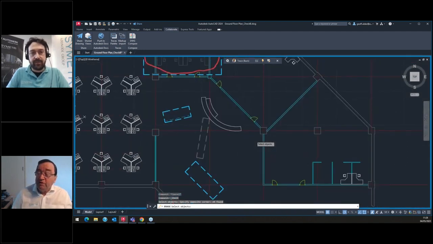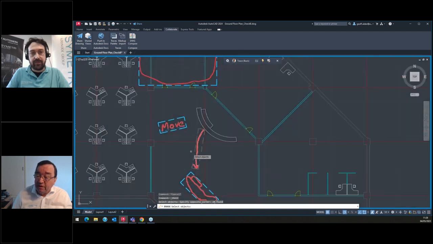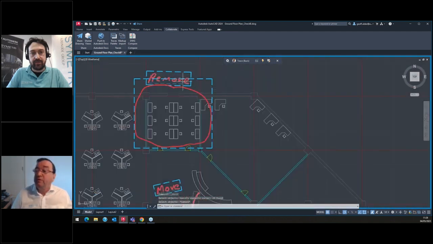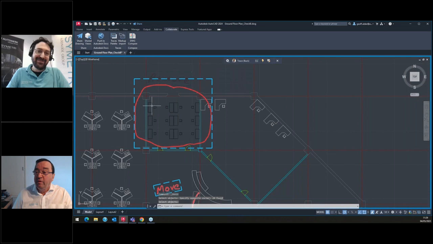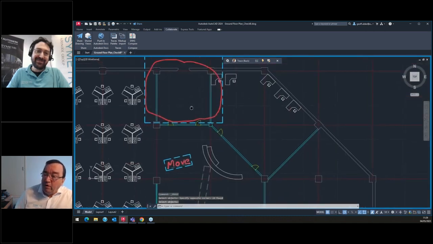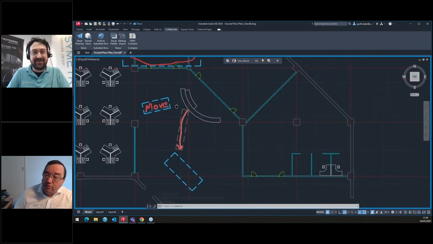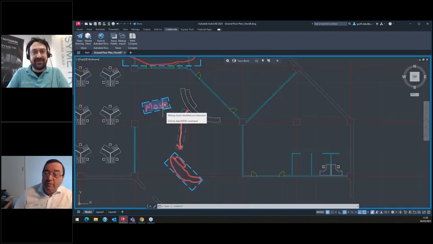And of course, I've got the same concept down here. For example, this move command here. So if I just got rid of that again there. Let's just do that again. Sorry, there we go. So I've now pressed enter, remove that. But now you can see that I've got a concept called move here. Once again, this is move. It's a reception desk. Somebody wants to move it down here.